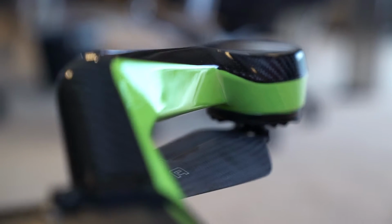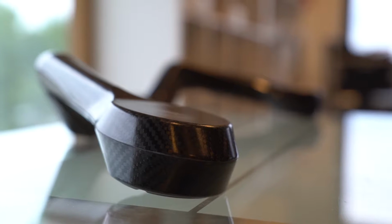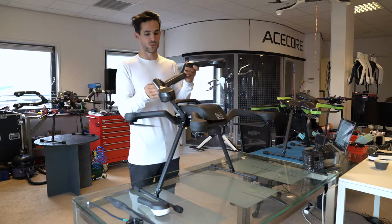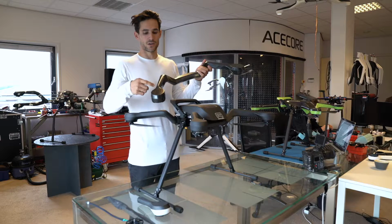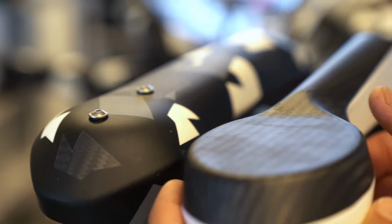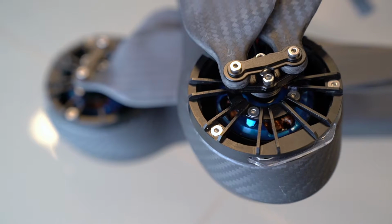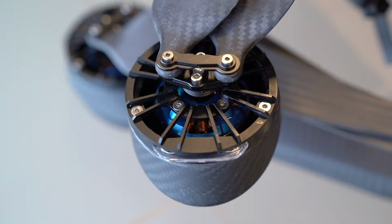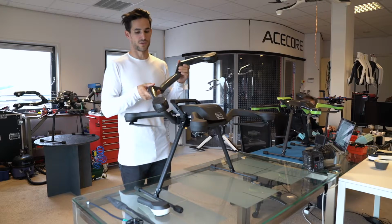We have a new design. Our boom is quite unique. It's a complete hollow carbon fiber construction. It creates as well an airflow throughout the whole frame to cool all the electronics. On this model, the Zoe, we have also achieved getting away from the bolts on top, which normally hold the motor in place. We now have a different construction where we mount the motor on the bottom, which allows us to have a cleaner surface on the top, which in the end is fewer bolts, means less weight, and as well it's a stiffer construction.